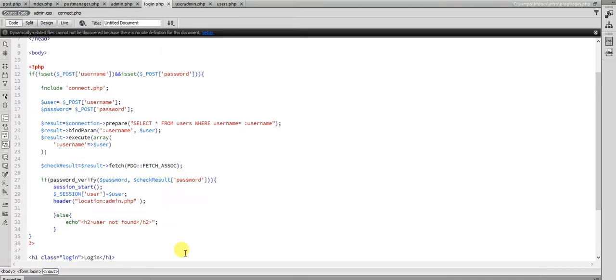The interesting thing here is this little script that is going to check if the username and password exist in the database. So how does it work? So first of all, it's going to check if you have the username and password.